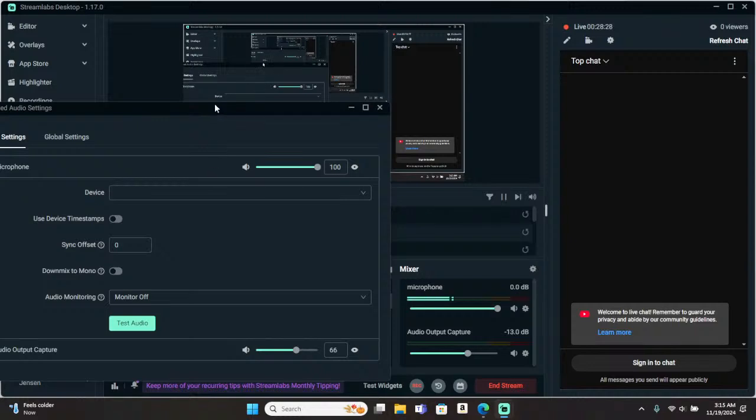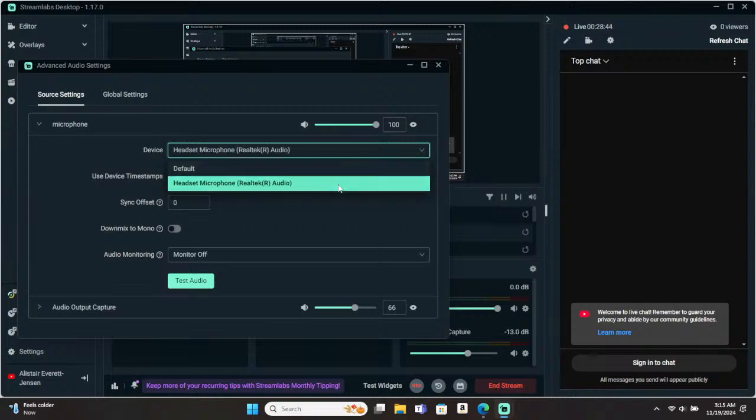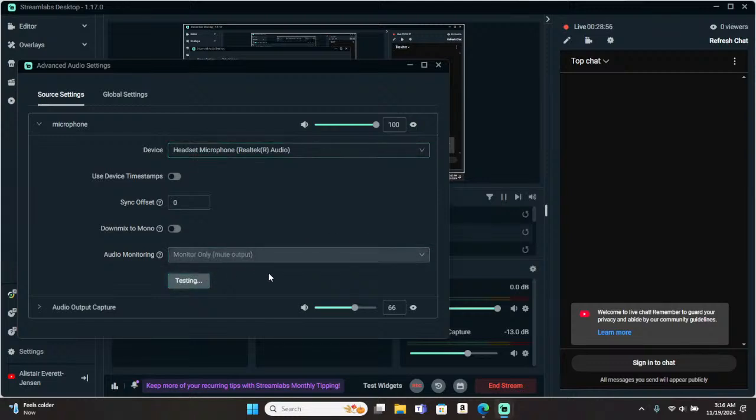The microphone. Okay. Use device timestamps. Just make it turn off. No. It doesn't really test at all.